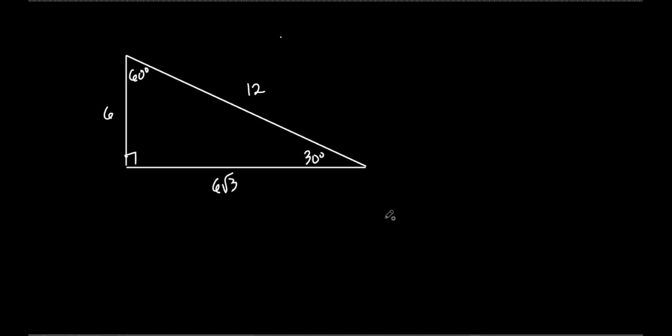So we didn't really do a proof. I didn't show you why this is square root of 3, or why this is double this, but let's do that. Let's do the Pythagorean theorem, and actually, this is just for fun, all right? And we're going to see if this actually works. So what am I going to do? A squared, 6 squared, plus what? 6 square root of 3. Now watch very carefully.